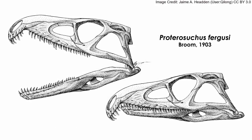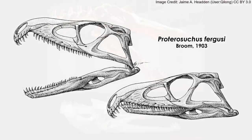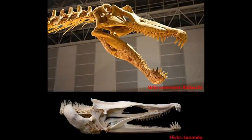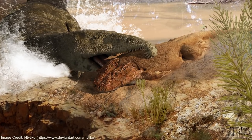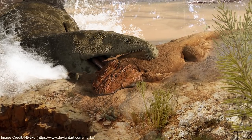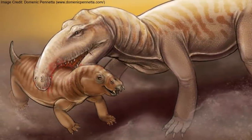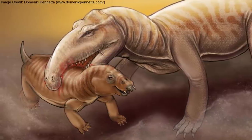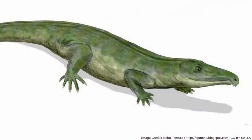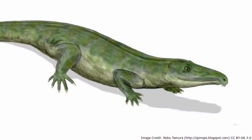As for what it was used for, the snout was highly resistant to bending and created a notch comparable to those in conger eels, spinosaurids, and crocodilians. However, Proterosuchus's teeth do not have similar wear patterns as these taxa. It could be that the notch was merely a byproduct of the downturned snout, which Proterosuchus used to keep its prey from escaping. Another possibility is that the snout could have been a display feature used to attract mates.